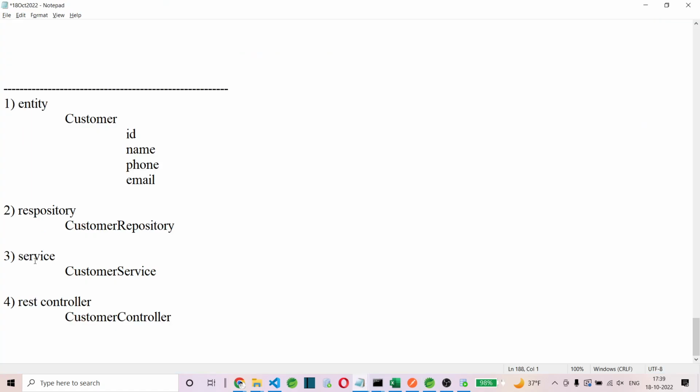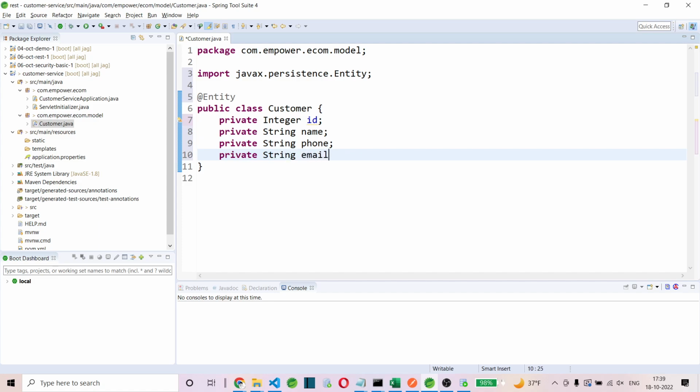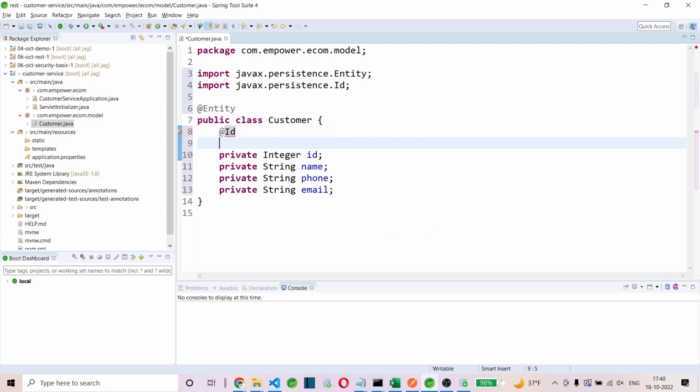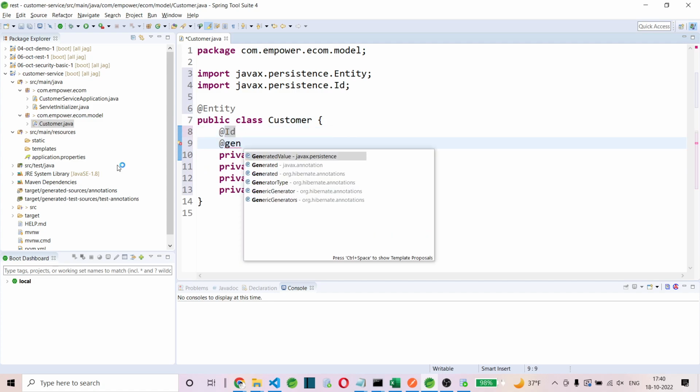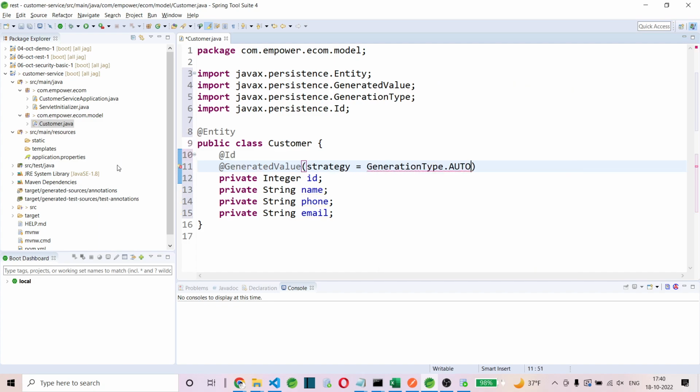ID, name, phone, email. ID for primary key. Auto generation means generated value, strategy equal to auto.